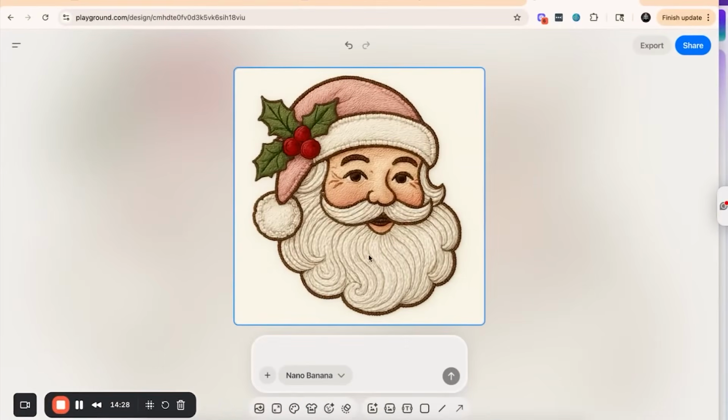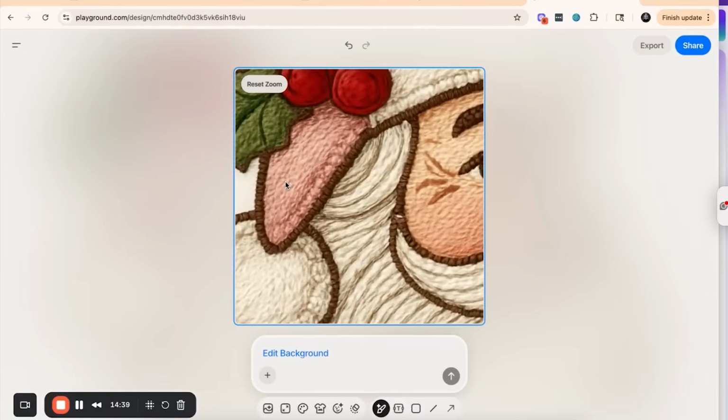So I think that it has created our image. So let's go ahead and hop back over here so that we can look at what we've got. Okay, guys, I really like this brown outline that this one is giving it. I'm very confused on which one I like the best. I want to zoom in.